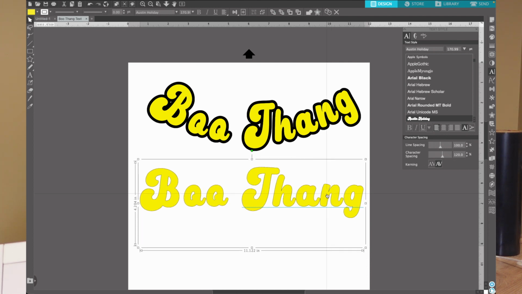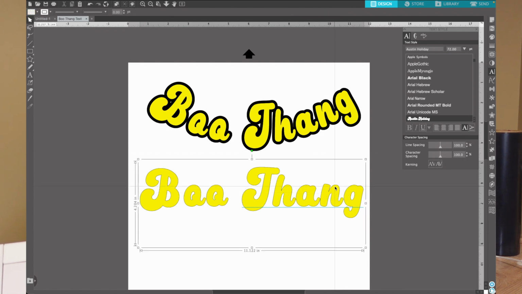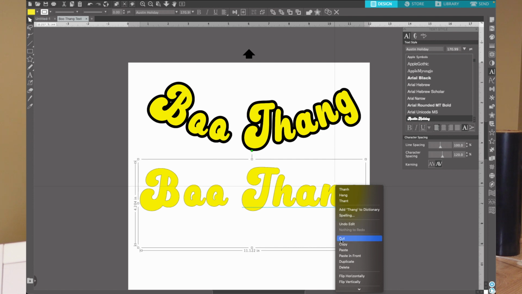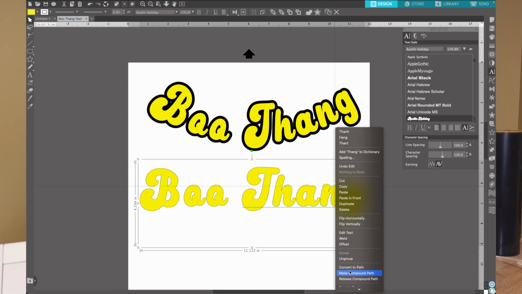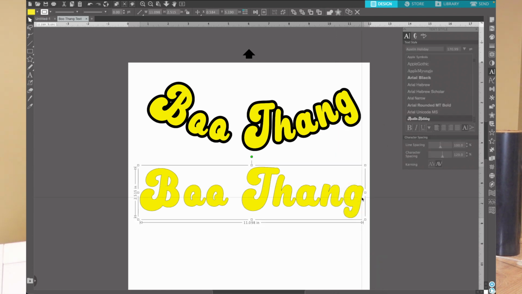All right, so now our text is text. We're going to flatten up our text right here. So I'm going to select it, double click, and click convert to path. Change it to a path instead of text. When we convert things to a path, it's now a shape and it's not text. I can't double click and change the font anymore because it's now a path. It's now shapes as opposed to text.